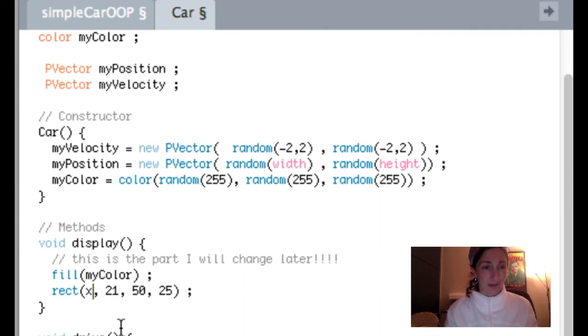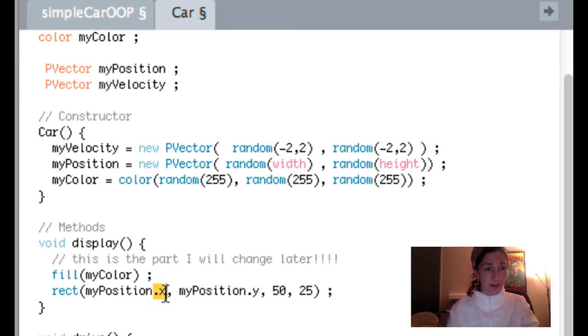Now for the x position of the car, it's got a position vector now. So my position dot x. And now we've got our own y positions for every car too. So my position dot y. That's the beauty of the PVector. These are all the same. Okay, now we want to drive it.